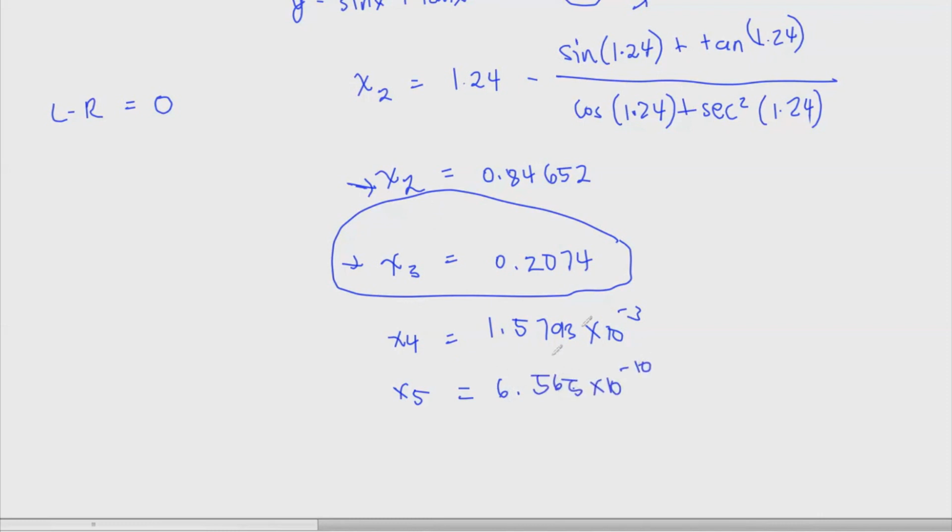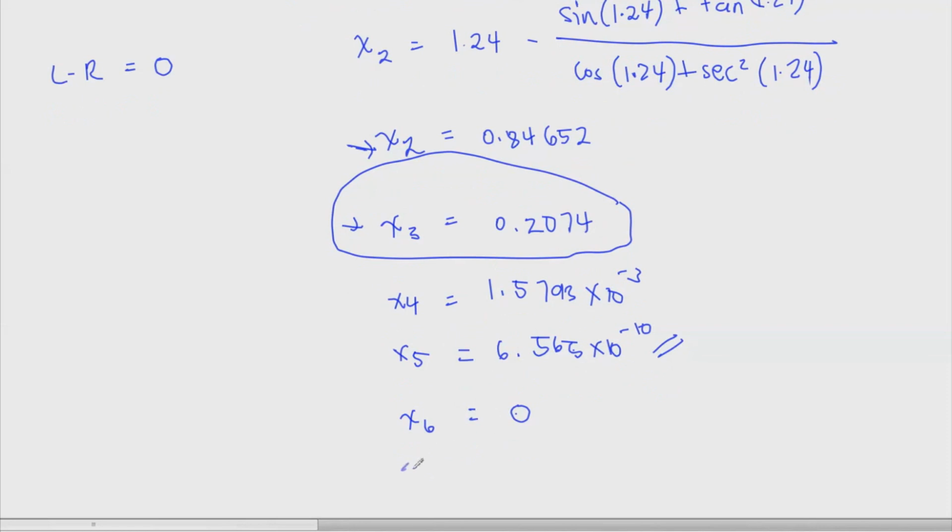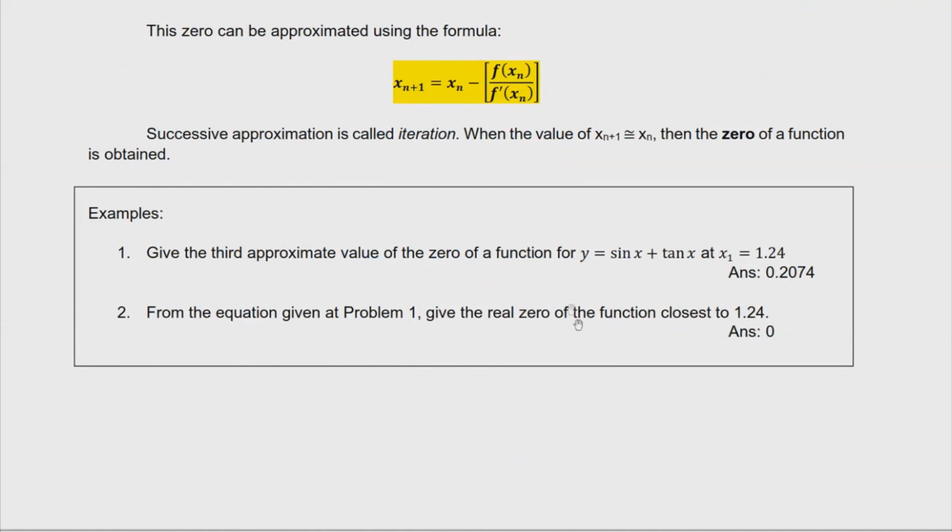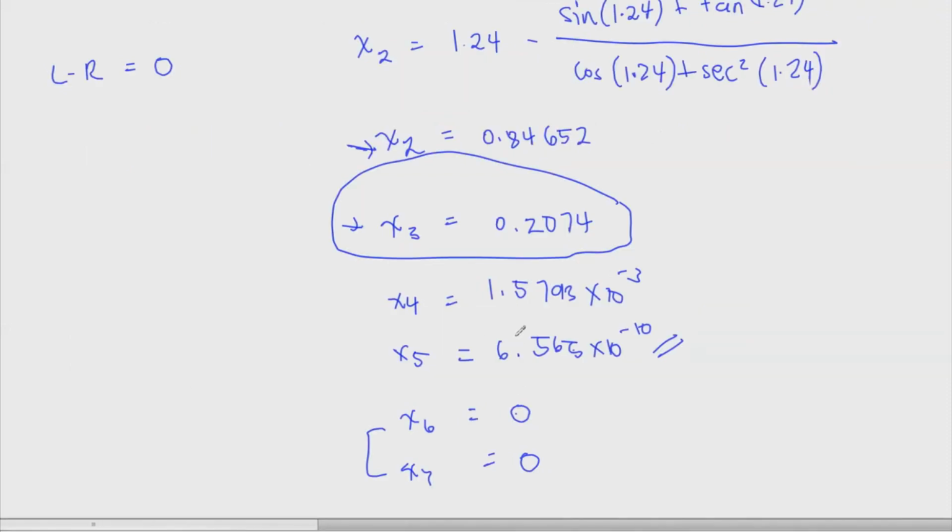Since we have the basic knowledge of limits, as you can see here, x sub 3 and then x sub 5 are actually getting lower and lower, up to the point where 10 to the negative 10 is very small. So that's almost 0. You have to expect that your answer should be 0 at x sub 6, because this one is a fairly small value. You can still proceed with x sub 7, but you will just get the same result. So at 6th and 7th, you'll already obtain the same answer. And your answer should be that in this case, the real 0 is 0. That's the result of our iteration.